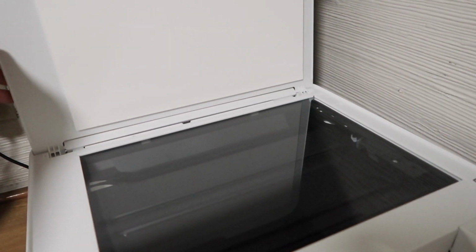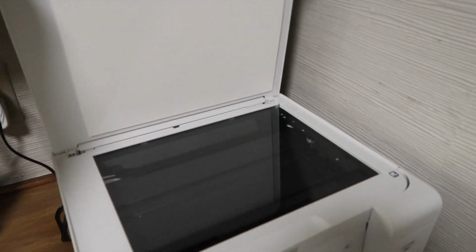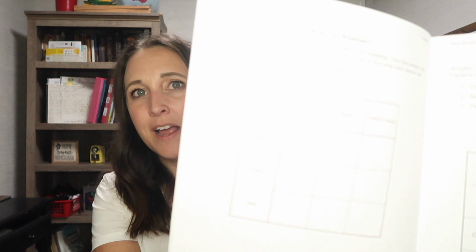I love also that this particular model has a copier and a scanner that makes my life so much easier, especially for things that I want to pass down, such as these mind-bender activities. I bought these logic puzzle type things for my eldest son, but I will want to use them with his brother. So instead of letting him write in the book, I just run one of these off, and sometimes I run two of them off and he and I race or what have you. It also helps to be able to run off tests and things such as that. So my printer, oh, it's necessary, you guys.